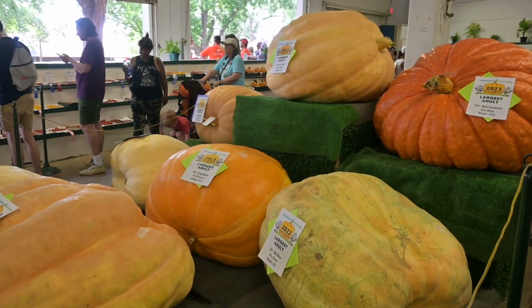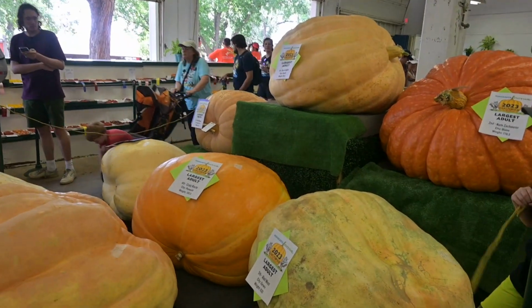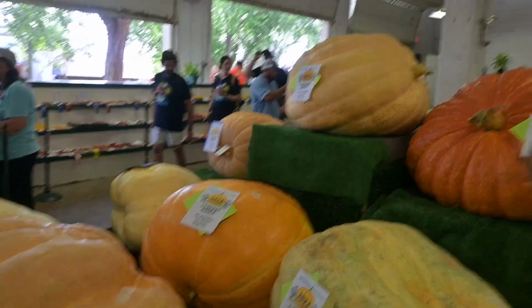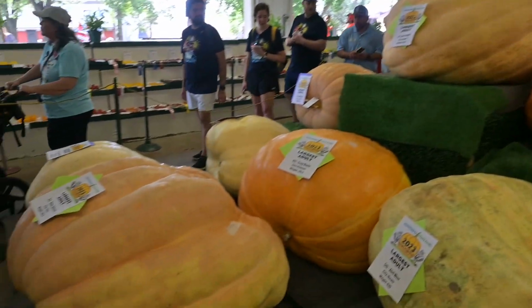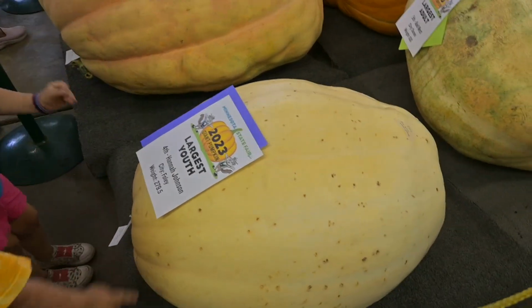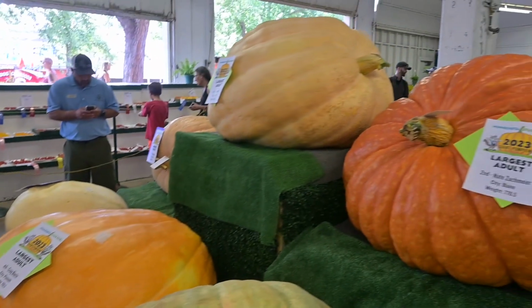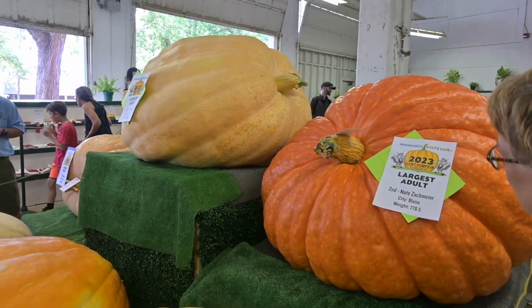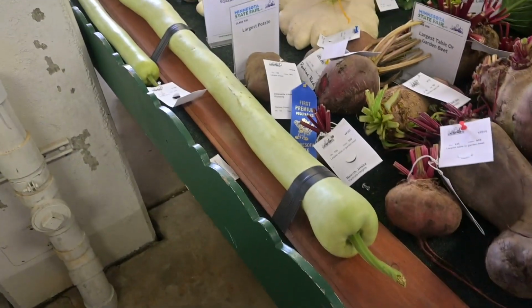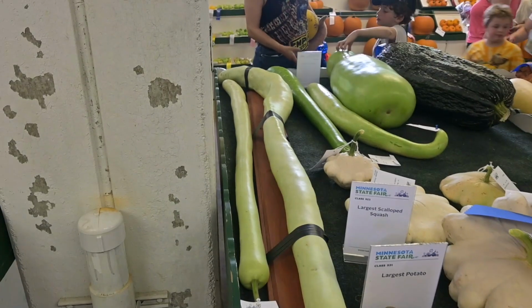of the Horticulture building, and these are the pumpkins. These things are gigantic. These large pumpkins can be up to 1,000 pounds. Looks like the largest one here is 814.5 pounds, which is the one here in the middle at the top. Just amazing. So that's 280 pounds, so that was just a little bit more than me. These could be carved for jack-o'-lanterns. This one might be second place in size, but I think it's the best looking one. This one for largest gourd, I don't know how long, looks like maybe 10 feet.